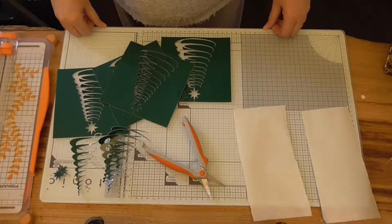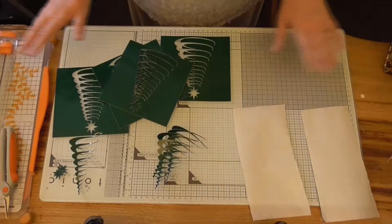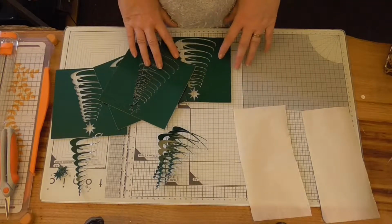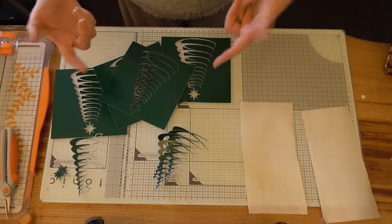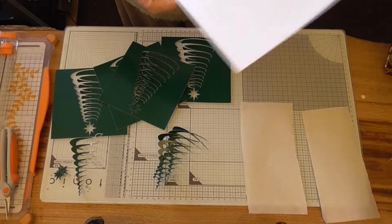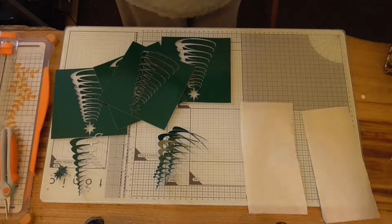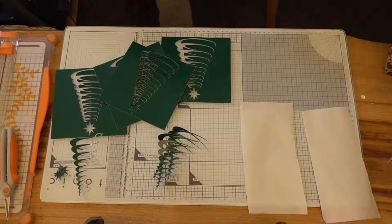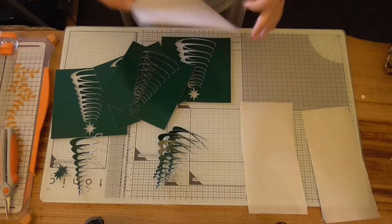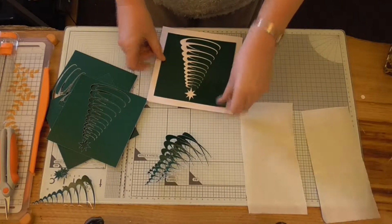Well, here we are at the craft desk. As you can see, I've cut them out already. I've got some cards ready waiting. I'm just going to show you a couple of ideas that I've had. This is the double-sided sticky roll that you can get. So my first idea was, actually, do you know what? I'm sorry about this, guys. I have a habit of changing my mind halfway through. I'm going to use a 7x7, I think. I quite like the idea of that.